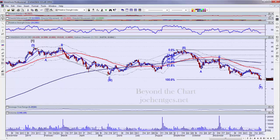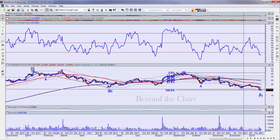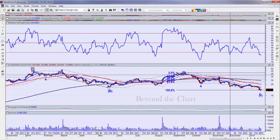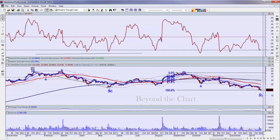We could get a turning point in here, but see, we're not seeing divergence. We got a little bit of divergence in here between these 2 points, and then it broke down again, and we're not showing it between here, or here to here. It's close, but I don't know. Now you are seeing a little bit more here on the DI minus in terms of the divergence. Not too solid.